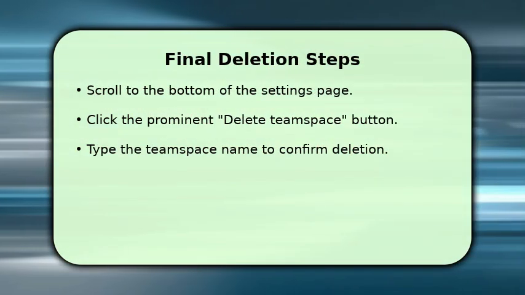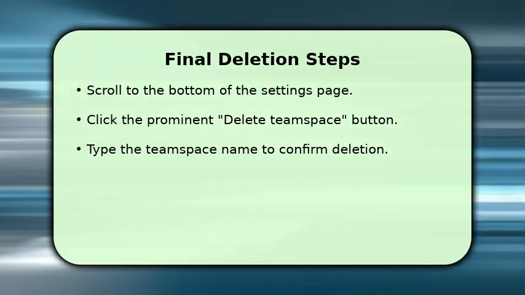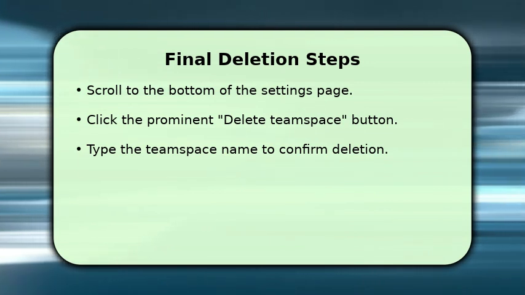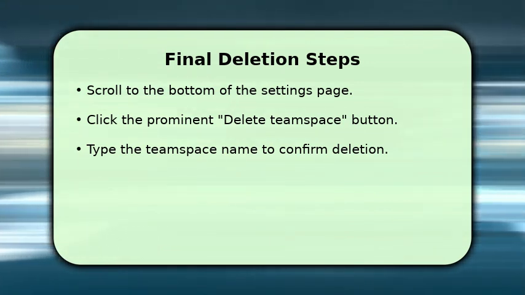Within the Teamspace settings, scroll all the way down to the bottom of the page. You will find a clear button labeled Delete Teamspace. Click this button. Notion will then prompt you to type the exact name of the Teamspace to confirm your decision. This is a crucial step to prevent accidental deletions, so be sure to type it correctly.